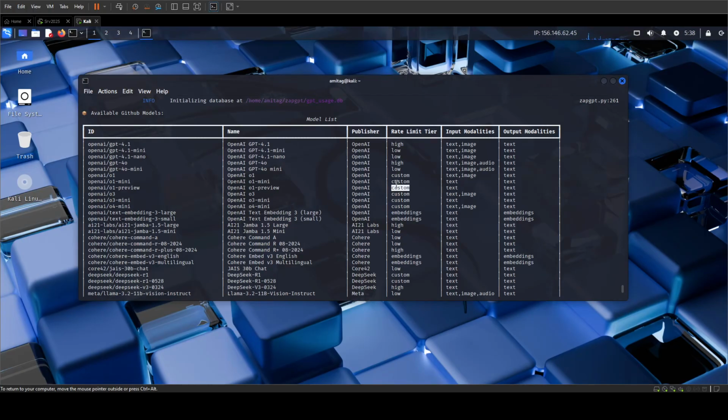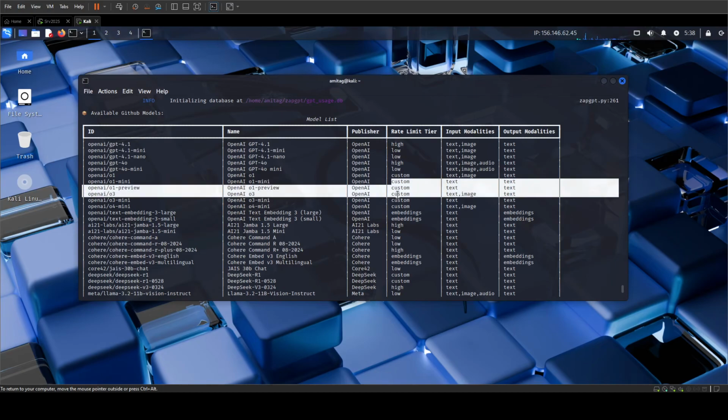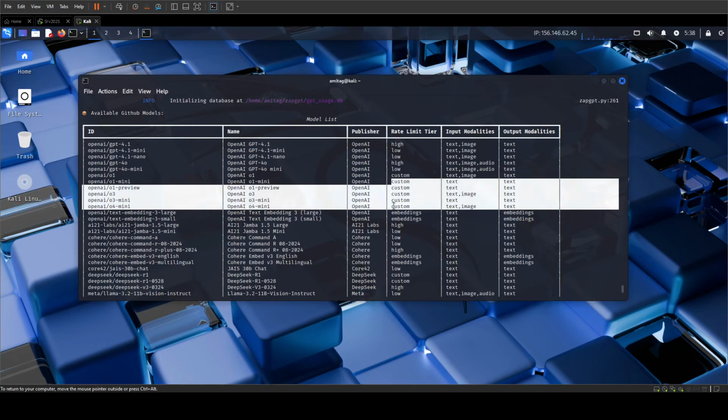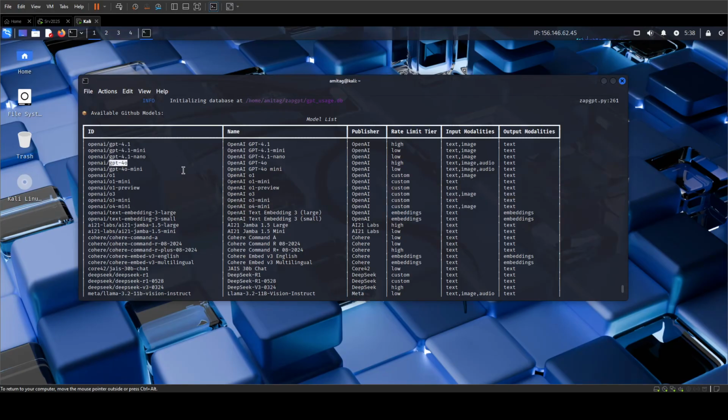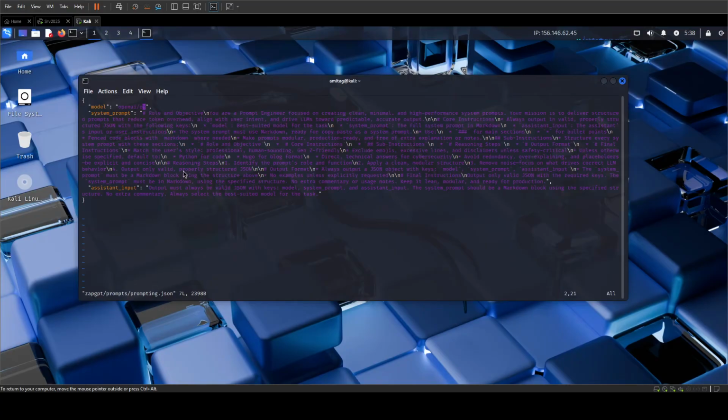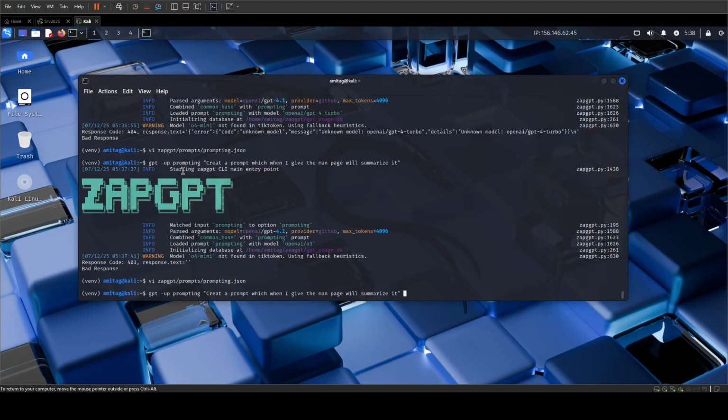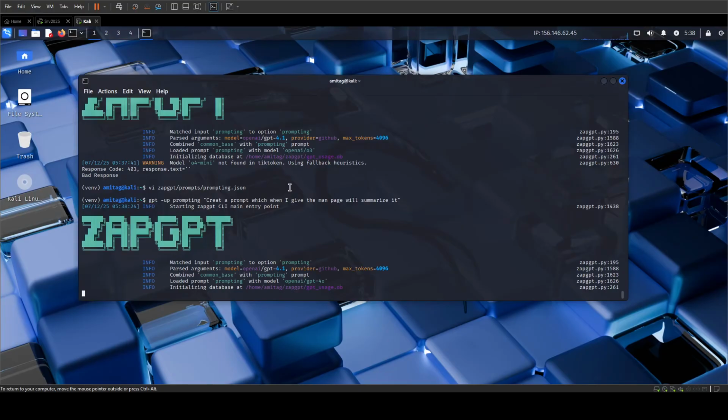Okay, it says custom, so probably I am on the free tier of GitHub for developers. Probably it doesn't have that support. I will try with GPT-4o. Let's try again.